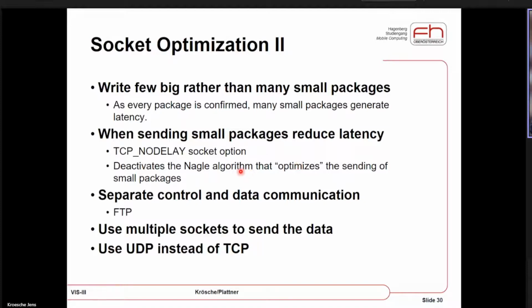And therefore, the socket internally actively waits a little bit in order to get more data to fill up this maximum segment size to a better proportion. And of course, you can deactivate this so-called Nagle algorithm, and then the socket will not try something like that and communicates whatever you want in one swift go.